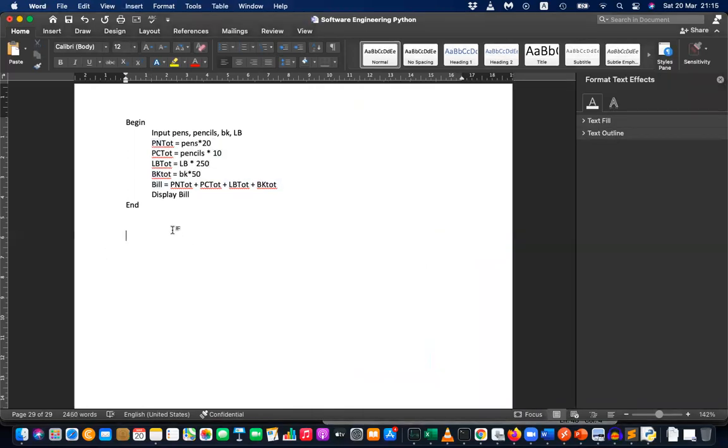Here you can see pen and tab, it goes here. Then pencil and tab, you can see it goes here. Then lunch boxes and tab, it goes forward, no? So you have to put two tabs to make it equal, no? Understood?